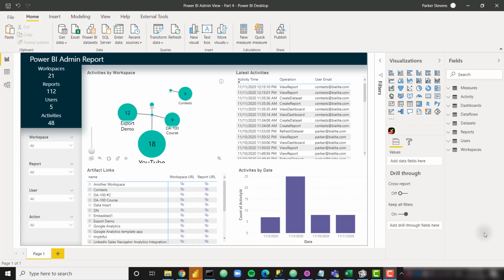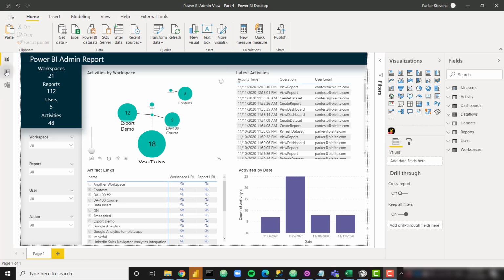If you're not familiar with this Power BI Admin View series, I definitely recommend that you check out parts 1, 2, and 3. The most important techniques on how to pull data and how to get a refreshable access token come in those parts, and in this part, we're just going to quickly visualize the data that we've already brought in. So without further ado, let's go ahead and look at what I've put on the report canvas and talk about other things that you can do with this Power BI admin data.